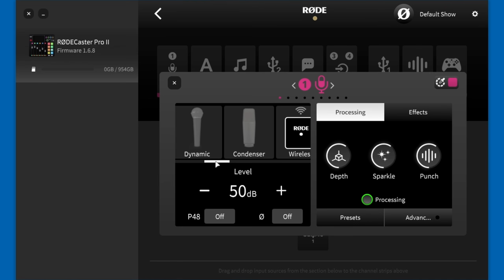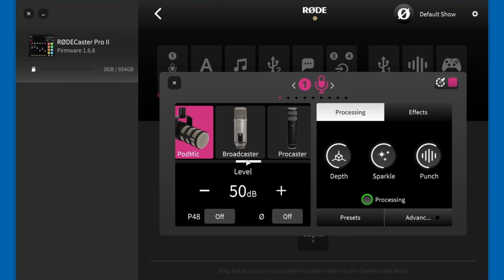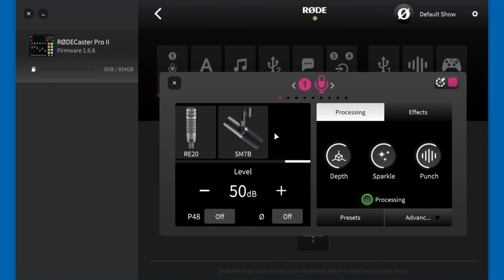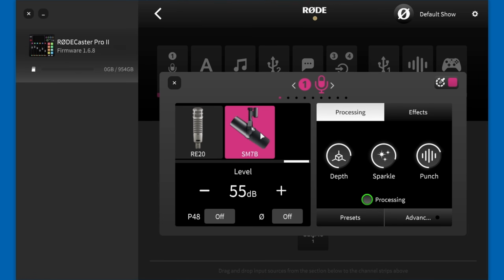I live in a small apartment, and I'm in a small 8x9 room. My room is close to the apartment door. There's no sound panels. It might be overkill if you have a larger room or in a house where you have more control of the environment. Fortunately, there is a preset for this mic. If you don't, that's okay. Dynamic or podcaster may be a closer match for you.